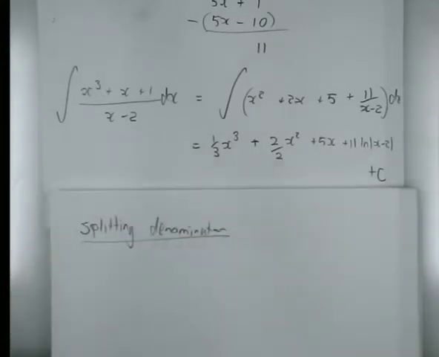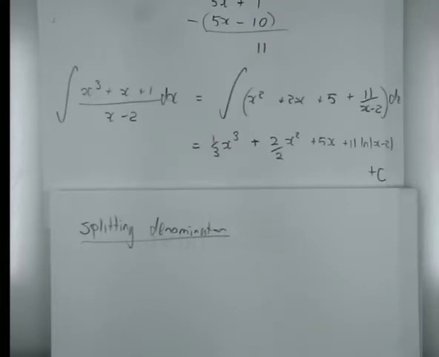In this case, we're sort of lucky that you had an ln when you integrated it, like 11 over x minus 2 to get ln when you integrated it. What do you mean by lucky? Like, because if you're dividing by a bigger power... Yeah, so if I was dividing by, say, x squared something, then I would be left with something that I would have to do this next stage on.